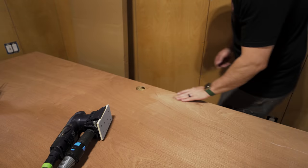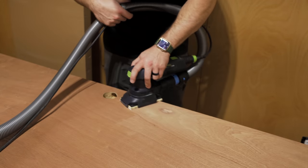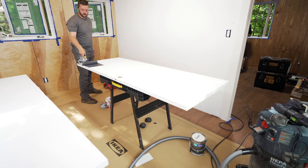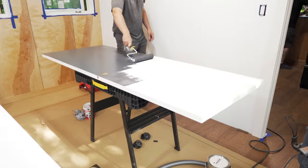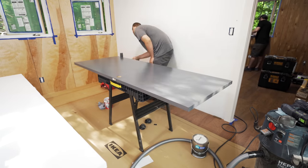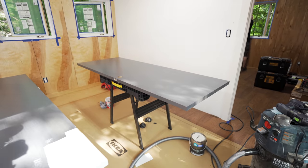I could also come back and sand down that Total Boat Fixed Wood now that it had dried — this stuff sands like a dream and you can't even see where the damage was in the finished door. Nate got the first coat of paint on the doors while I continued caulking, and in case you're wondering this color is Sherwin-Williams Cyberspace, and I think it looks awesome on these doors. We continued painting for the rest of day three and could come back for day four to start the mad dash of getting the house put back together.